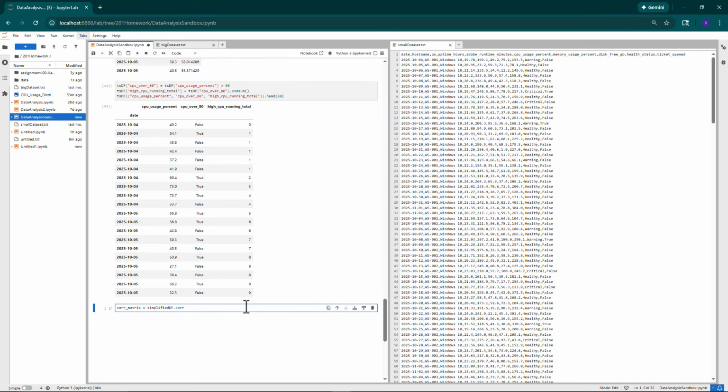I'm going to go ahead and use our simplified matrix because it's not too complex of an issue here, but I'm going to use numeric only because I don't want it to try and read in something like health status and say, I don't know how to process that as a number, so I give up, which it will do.